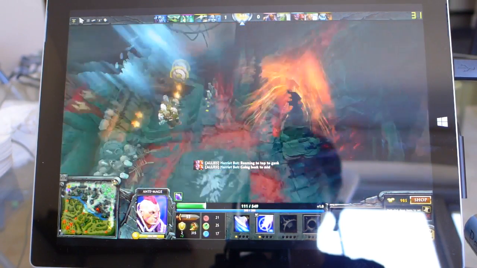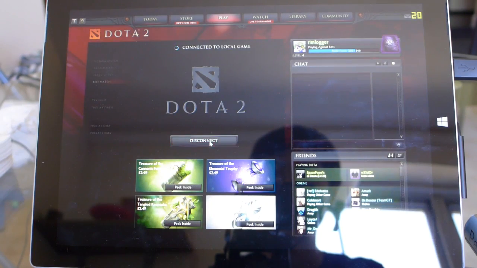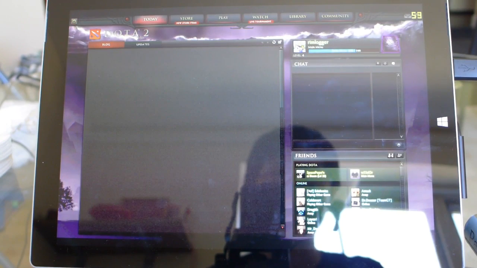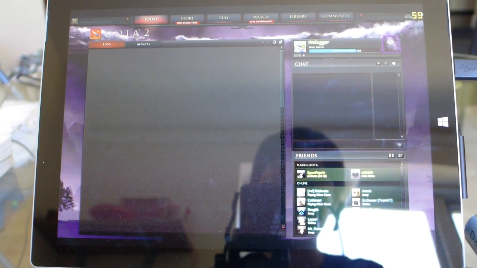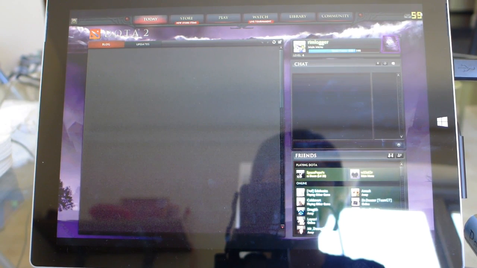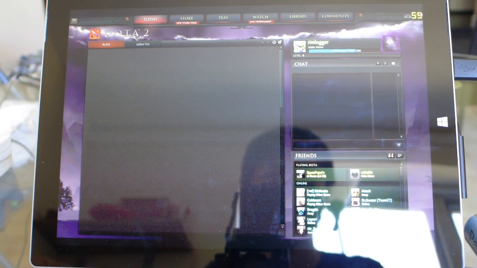Alright, I think that's enough for the time being. So what can we conclude? Overall, I think 1280 by 800 with all the settings turned off offers the best balance between image quality and frame rate, since you don't want anything to be too blurry. However, unlike Counter-Strike Global Offensive for some reason, I do feel like the performance of the Surface Pro 3 with Dota 2 is a little bit subpar.